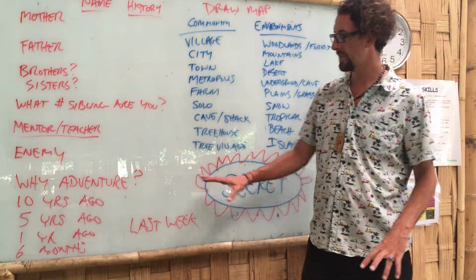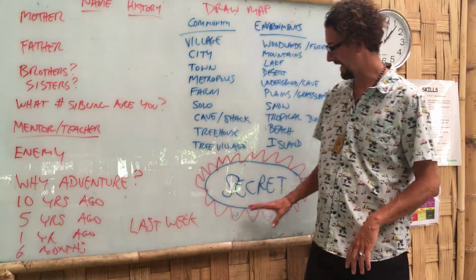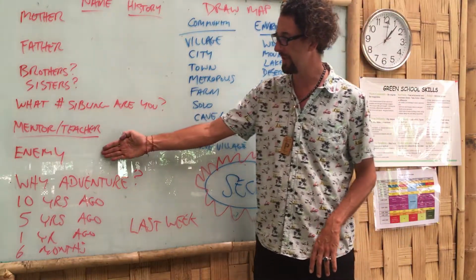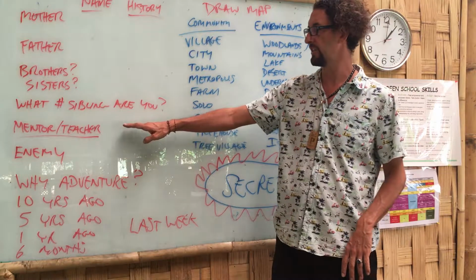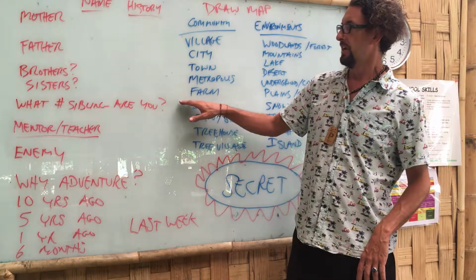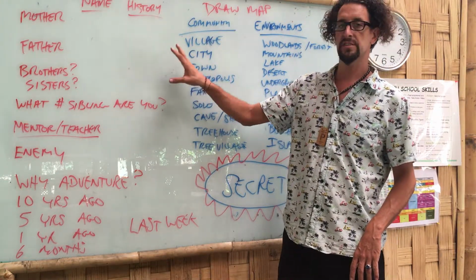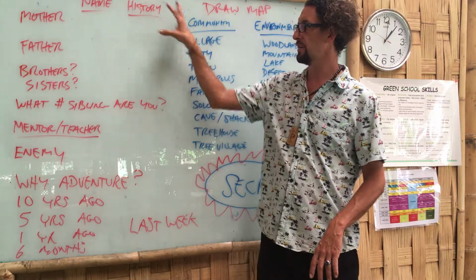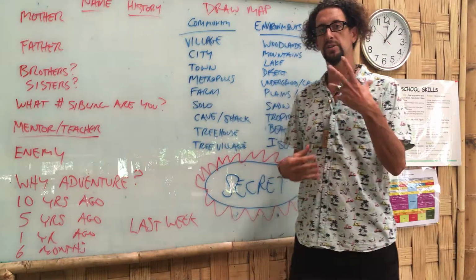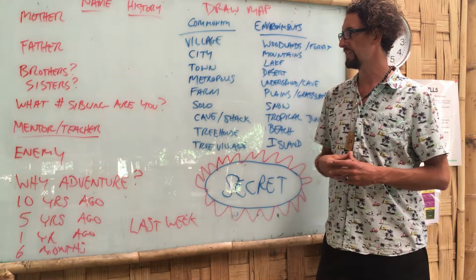Why adventure? Something has led up to this adventure, and it has to do with your secret, and it has to do with your enemy, and it has to do with your teacher, where you got your skills. Your mother, your father, your brothers, your sisters, this is just a way to open up your story. This is a way for you to get creative.